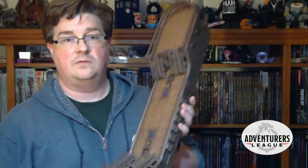So, I'm going to go ahead and put these back together. And, oh, that's pretty cool. Something I was not aware of, take a look at the base of that. Looks pretty normal. We take a look at the deck of the ship, you can see the locations where the masts are supposed to go on. We take it, they're magnetized. That is a significant relief. And I know that as my players jostle the table around, much like how I'm jostling the table with the camera on it, this will save me a whole lot of headache from having to reset encounters when sails and masts and all sorts of stuff go down.